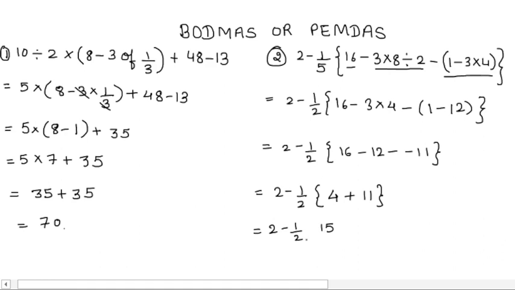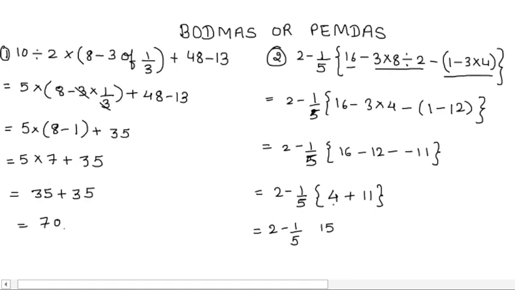I have been writing it as half all along. It was 1 by 5. So I changed, it was my mistake. Let me change it to 5 again. Such mistakes need to be avoided in assessments and in your exams also, because they are silly errors, and because of these you can lose marks, so avoid them. Alright, I have fixed my error. So 4 plus 11 gives me 15.